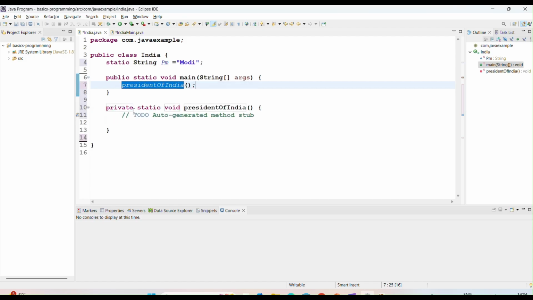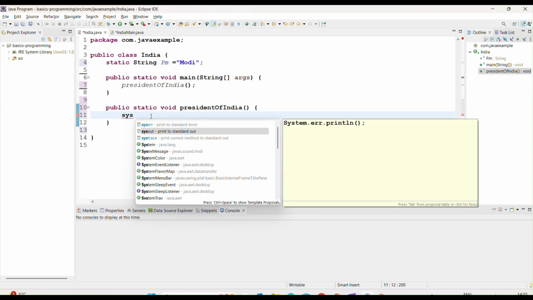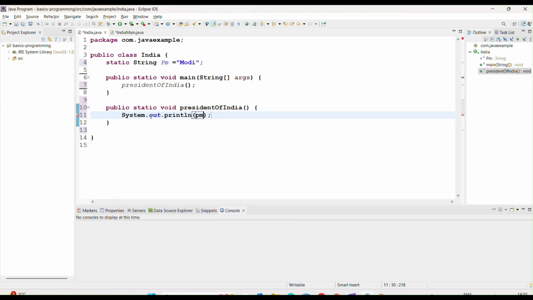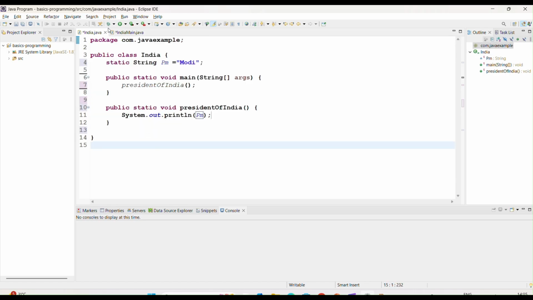So here we are creating the method: public static void presidentOfIndia, and I just write System.out.println(PM) here. Our program is done. Let's run it and see what happens.